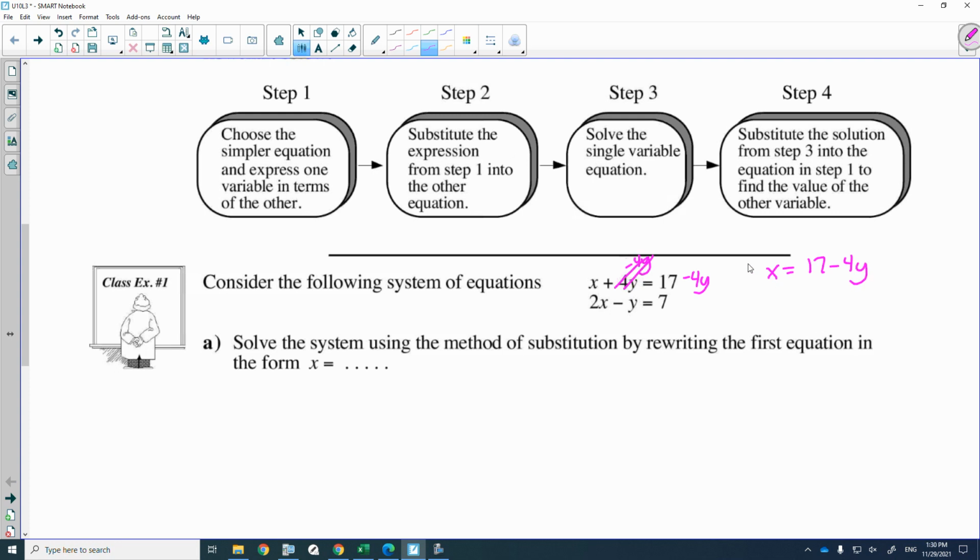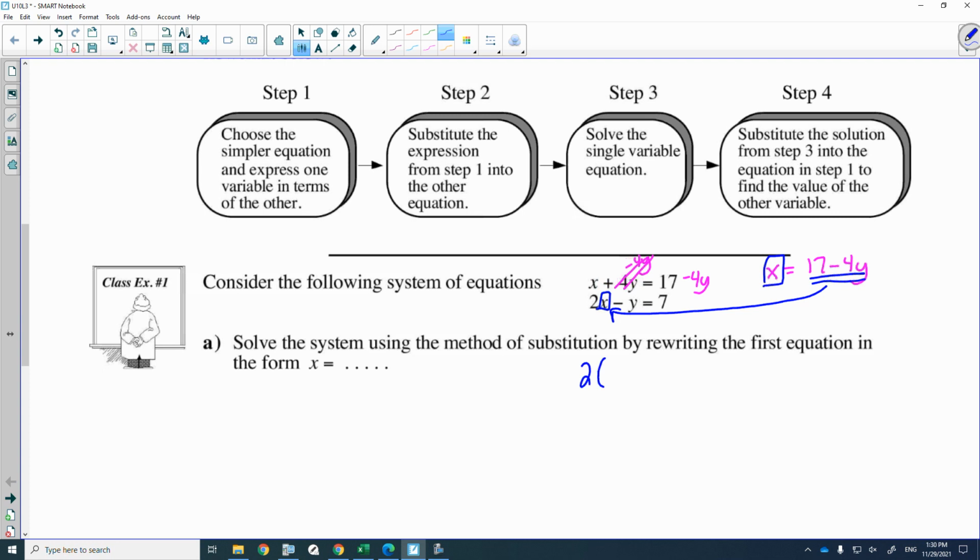When you solve for a variable in the first system, you can plug this into the other system. So I have just solved what x is equal to. X is equal to this. I look at my other system and I say, is there an x I could take out and put in 17 minus 4y? And that would be right here. That x comes out and 17 minus 4y goes in.